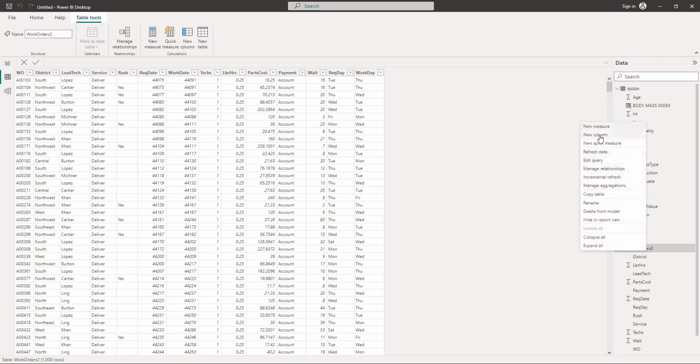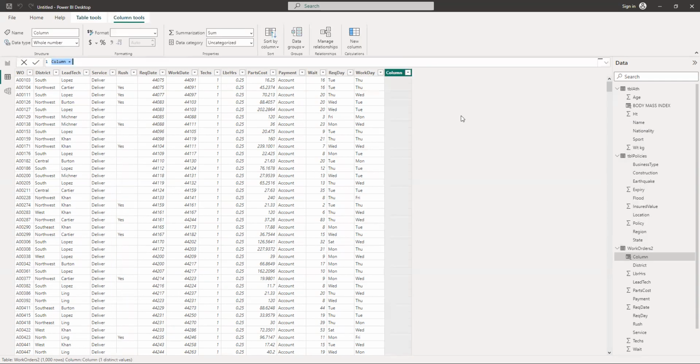We can click on new column, name it as labor hours.